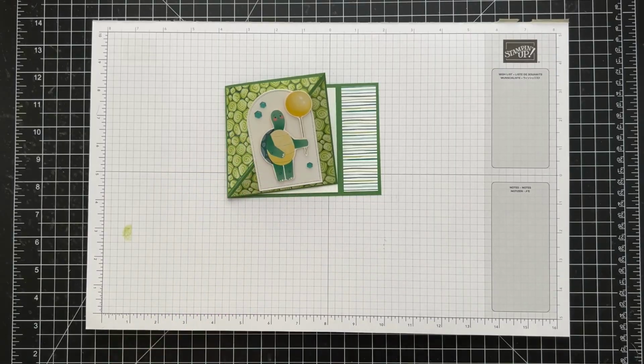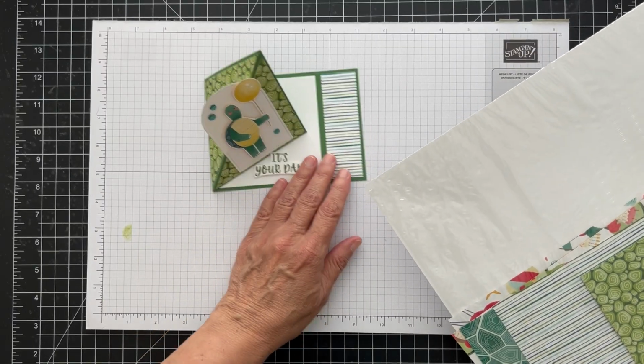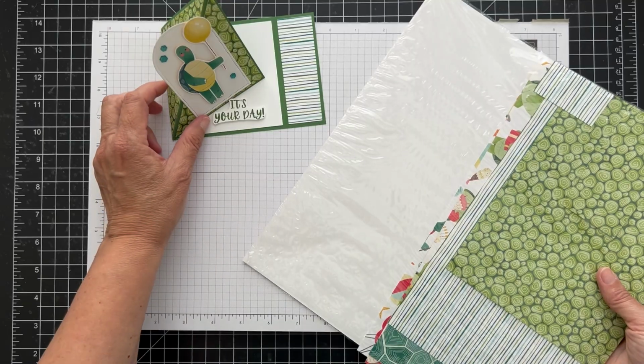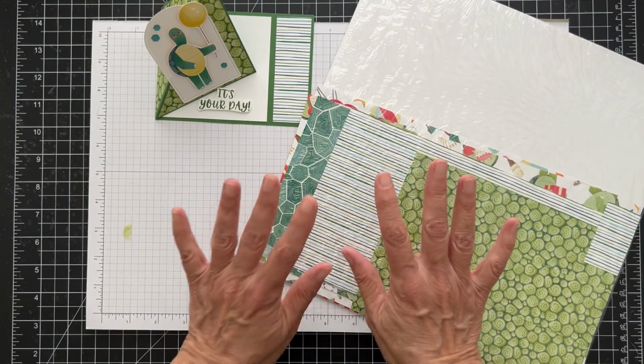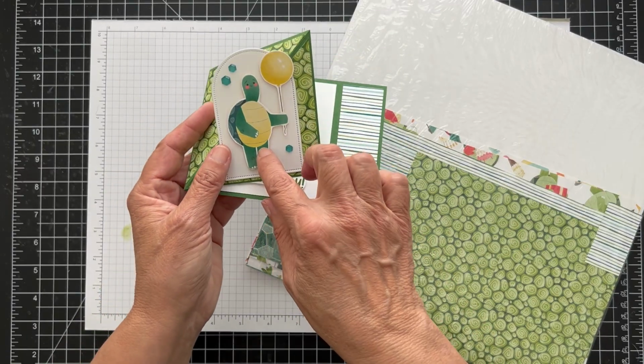For this card, I used this paper. I am like a turtle lover. People who know me know I love turtles. And when I saw this, I didn't really love it. I only bought the paper. I didn't buy the stamp. I'm honest with you. You know, as a turtle lover, there was something about it. But I think the paper is really cute.